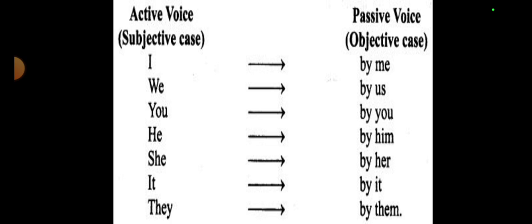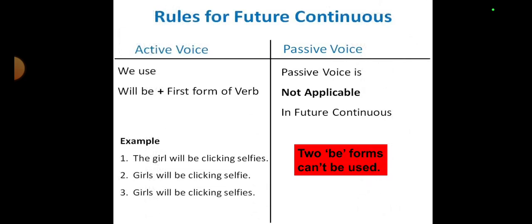And yes, you need to be careful about the subjective as well as the objective cases of the pronouns, right? This is what you can see on the very left side. These are the subjective cases of the pronouns. These will be used in the active sentences, and while changing the voice you will be using these as objective case at the end of the sentences, right?